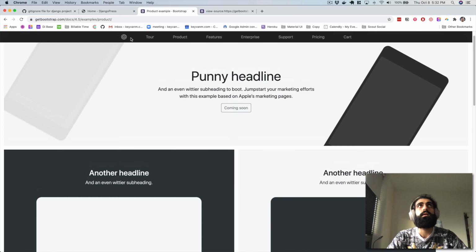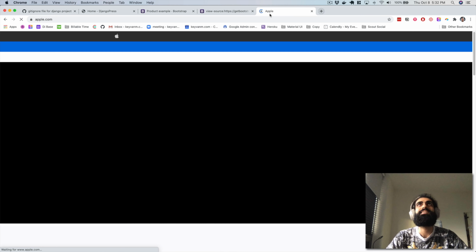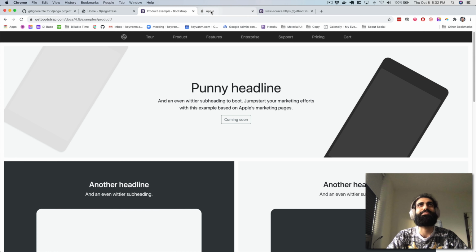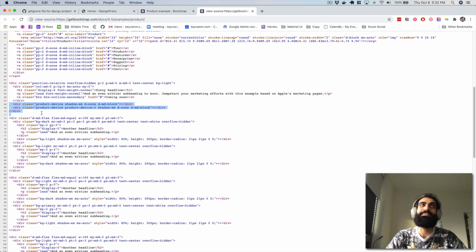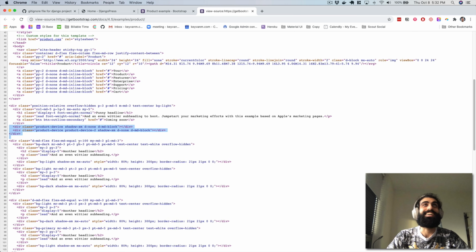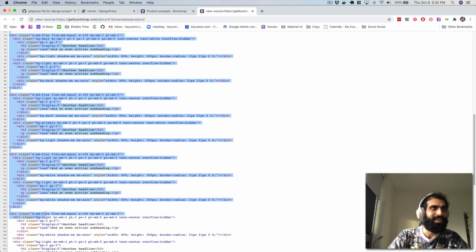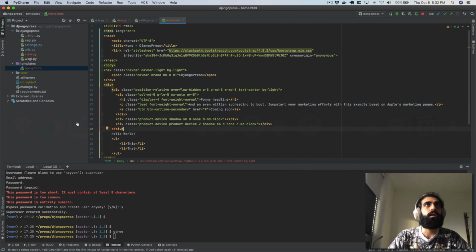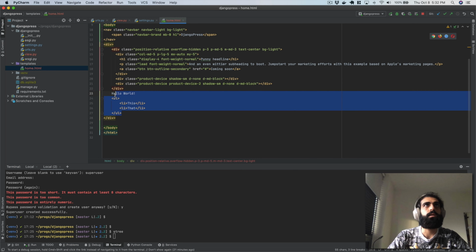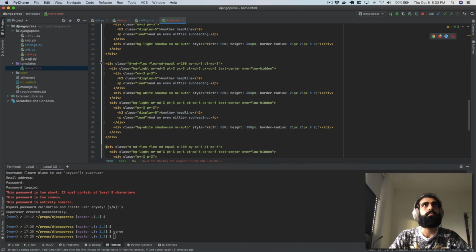I really like this. It's a very Apple-like design. It's basically a copy of Apple. Yeah. Okay. All good. I've been copying them, so you know, it works. Apple's marketing is really good, so keep that in mind. Let's come here and put this right here, and it's going to be a bunch of stuff.